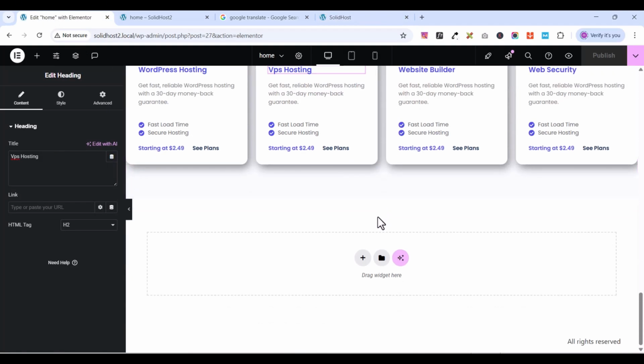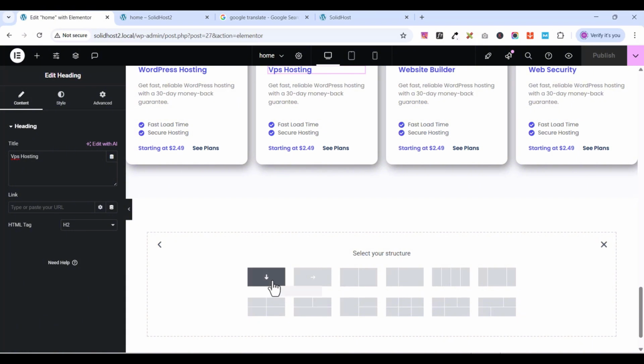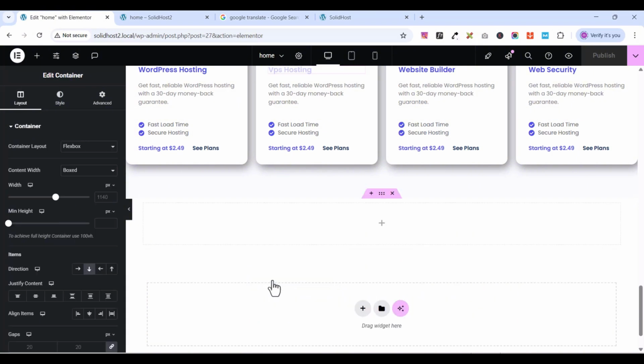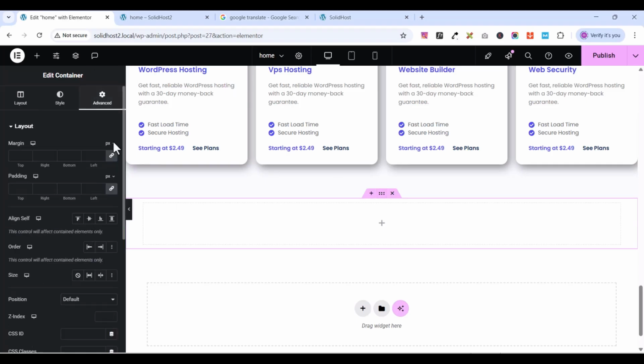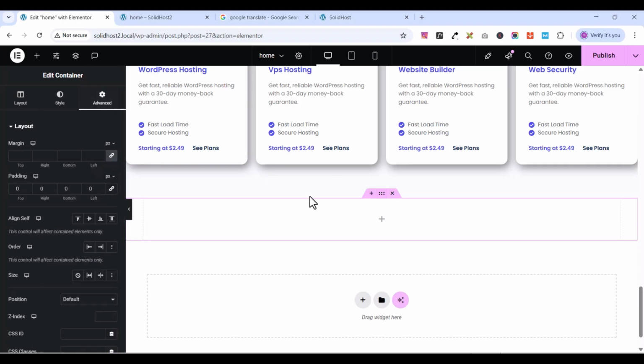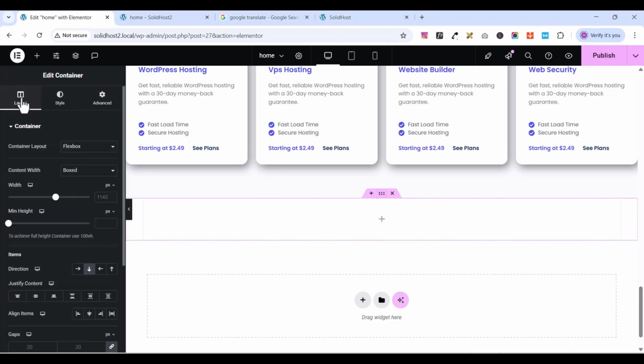So I am going to click on this plus button, click on Flexbox, and I'll click on this flex container. Okay, so I'll select this, go to advanced, untick the padding, then select this again, then I'll go to layout, give it a size of 1450.